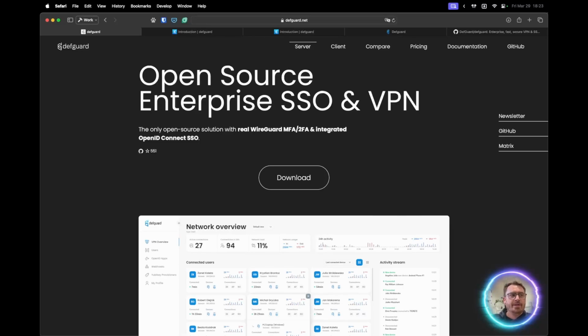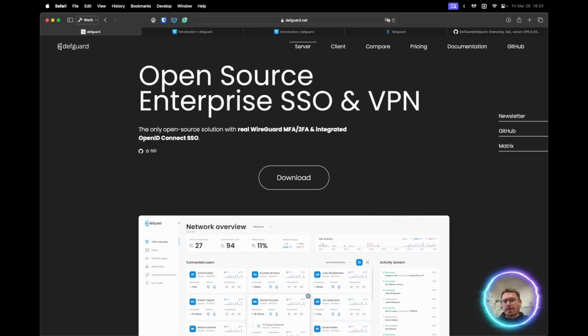But before we start, I want to briefly touch on why we are building DevGuard and what it actually is, because it is a single sign-on and a VPN, but it is more than that. It's a security platform for building the fundamentals of your organization or your home or whatever, however you like to use it. A security foundation for the most important and most critical fundamentals of your security.